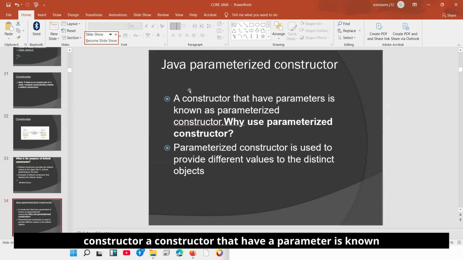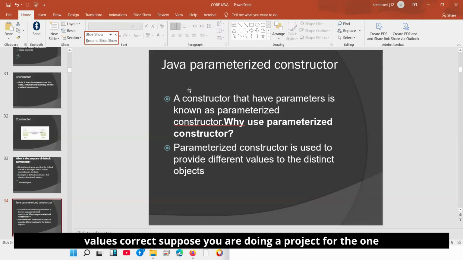A constructor that has parameters is known as a parameterized constructor. It is used to provide different values to distinct objects. Whenever you are creating a student object, each student will have different values, correct?